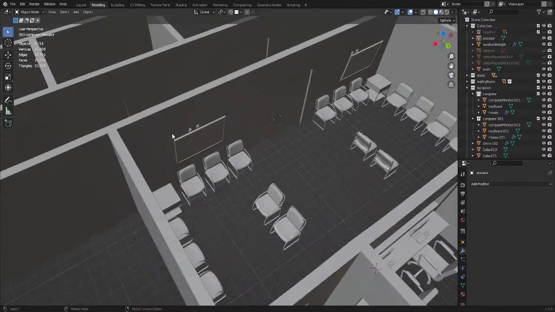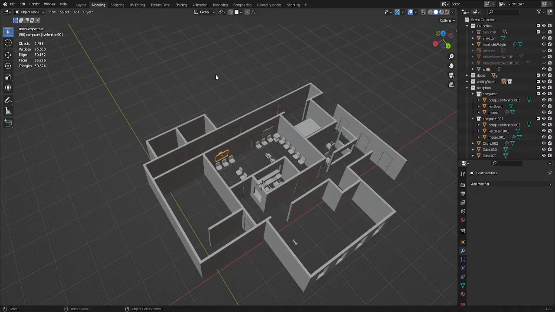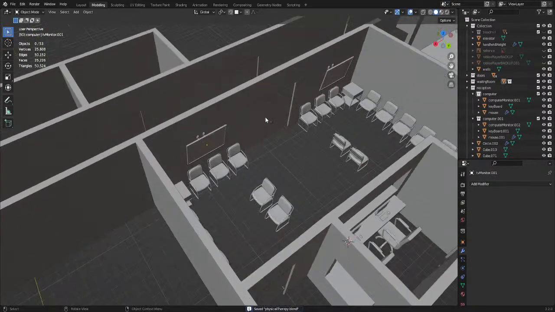Also, another thing that you may have noticed, there were some windows right here. I got rid of them. I want to slap a TV here, because I remember waiting rooms having TVs in them. Obviously, not everyone has 2 TVs, but I've been in waiting rooms with 2 TVs.